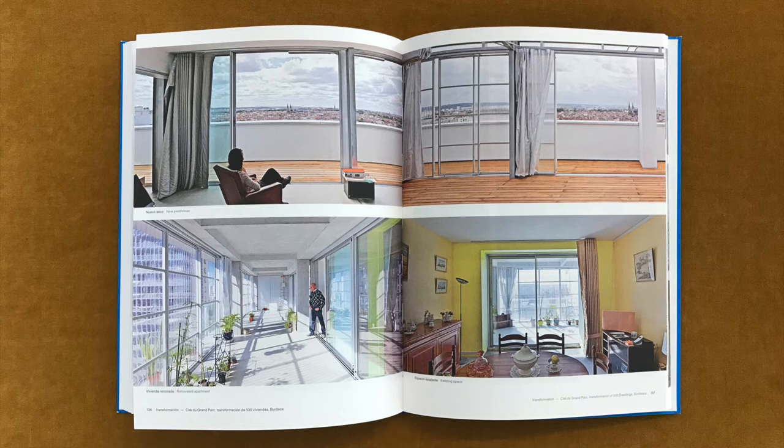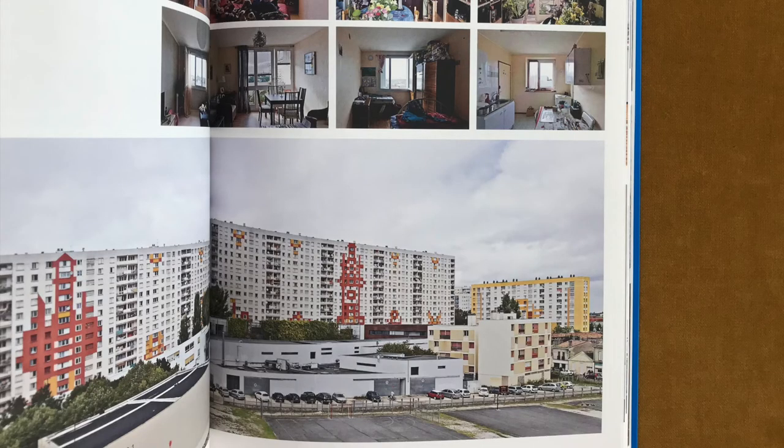Quite the opposite — it means inventing from the existing by accepting the place as something coherent and intelligent as a whole. We invariably seek to prolong existing situations with the utmost delicacy and lightness: adding, adjoining, delaying, superimposing, strutting the existing. These proposals are more interesting than constantly starting afresh in a place that has been first cleaned up and emptied out. In architecture and urbanism, we believe in the importance of superimposition. The more a place is a vessel of multiple and combined imaginations, the more we see it as somewhere stimulating to inhabit — a trigger for new relationships. The superimposition of two situations, temporalities, or usages allows us to tip over into a third space.